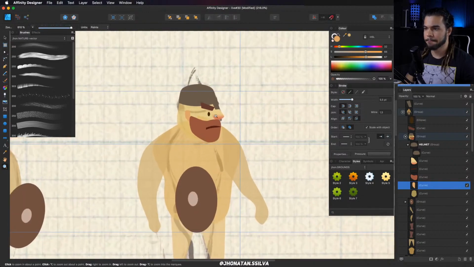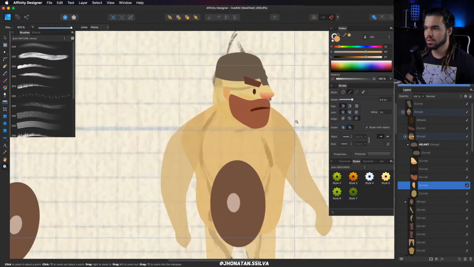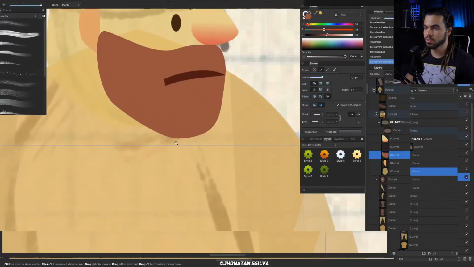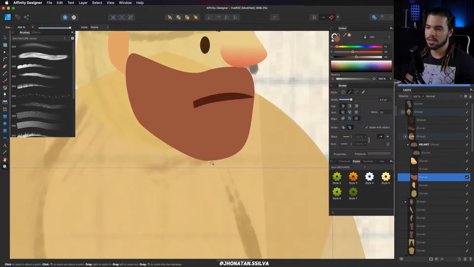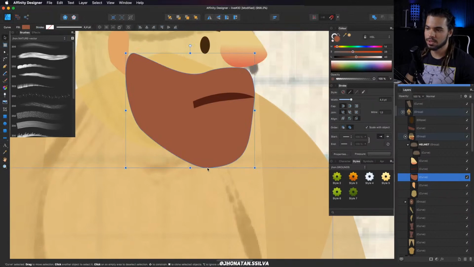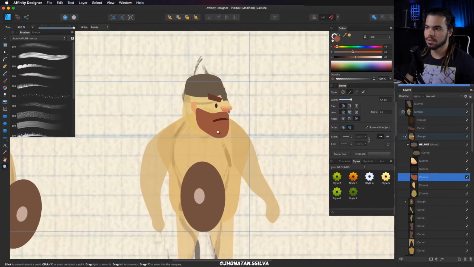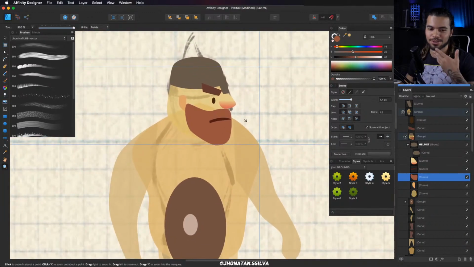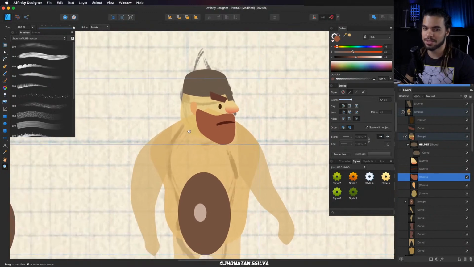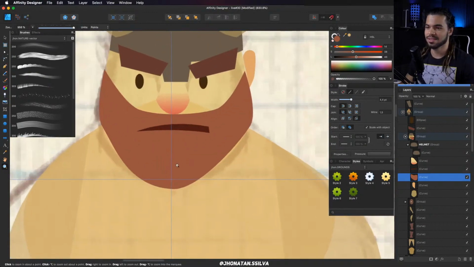Okay, and pay attention. Look, I need to reach this guideline. I have this guideline, and I need the beard to reach until here. Okay, until here. And if you have questions about how to draw a beard, try to look for references on the internet.